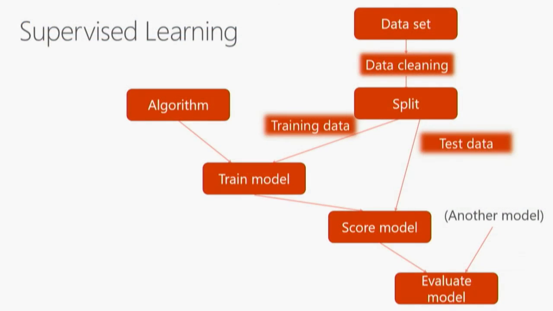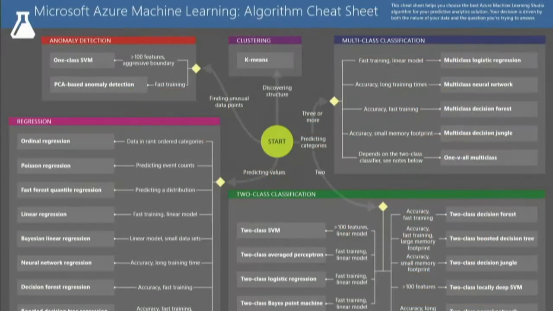Now, the one question you may be asking is, okay, Jennifer, maybe that all makes sense, but which algorithm do I use, right? You said there are these 25 different algorithms. If I don't have a machine learning background, how do I know which algorithm to use? Enter the Azure Machine Learning cheat sheet. Yes. This is an amazing thing that allows you to use a decision-based process to figure out which algorithm makes the most sense.